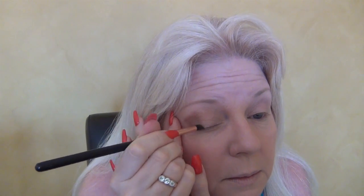I'm going to take the pencil brush, this pointed little brush. I'm going to take this colour here. Roll the pencil brush into it. I'm going to draw a triangle on the outer third of my eye. So, like this. Filling it in the crease there, like that. Down onto the lash line though as well. Make sure you get the lash line. Ta-da! Okay, other side, you do the same thing.